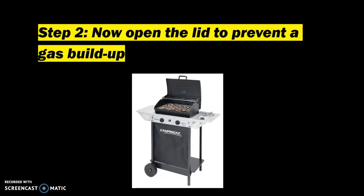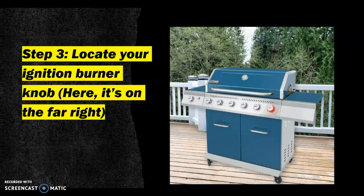Now the next thing you're going to do is open the lid to prevent a gas buildup, because if you keep the lid closed and the gas builds up when you hit the flame to it, you may end up with an explosion, and you don't want that. Step 3 is to locate your ignition burner knob, and on this barbecue here, it's on the far right side.